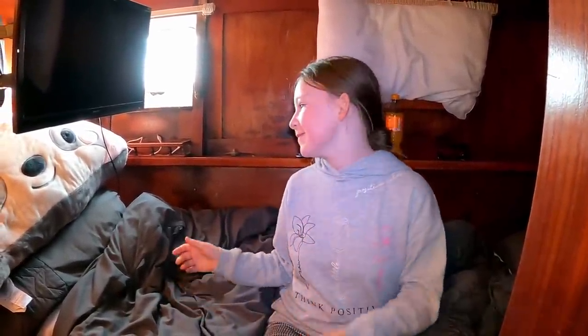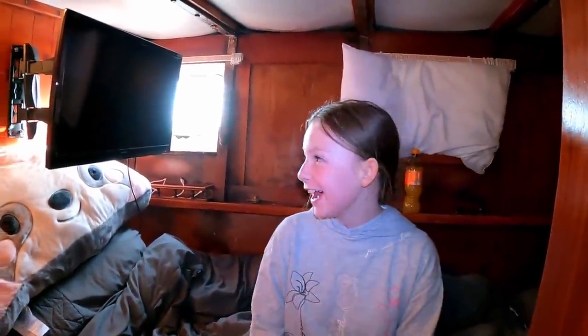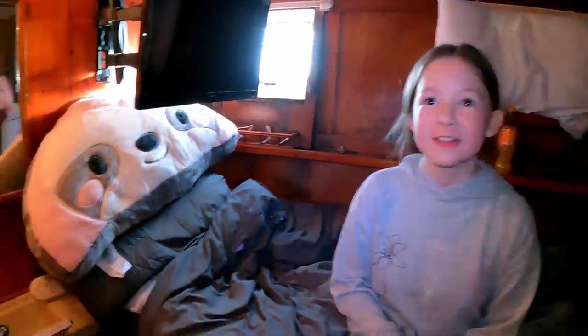This is the scariest cabin on the boat. I'm not going in, I'll let you go in. Welcome to my cabin. I have a bed and I have pillow. I have storage. I have a TV and I have a sink as well, as Dad just said, or Mom. We'll keep it in a room.